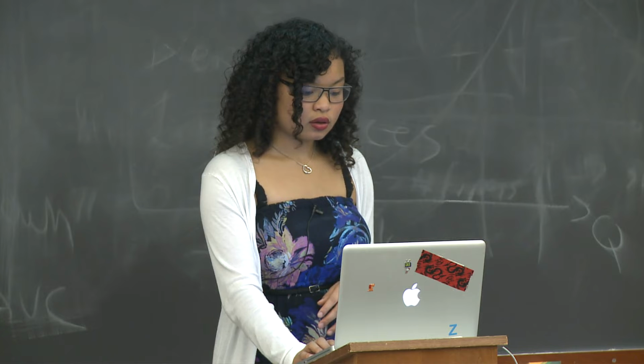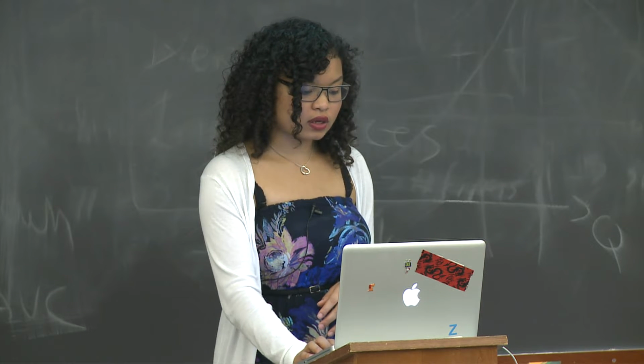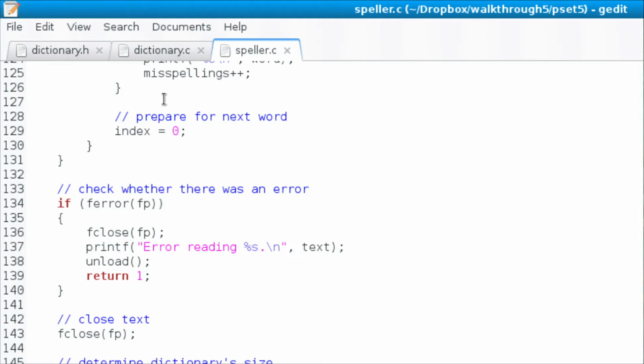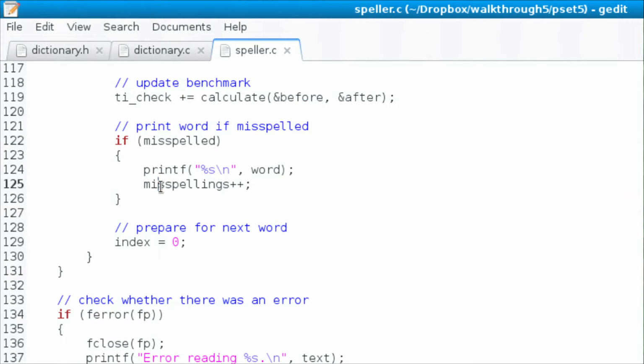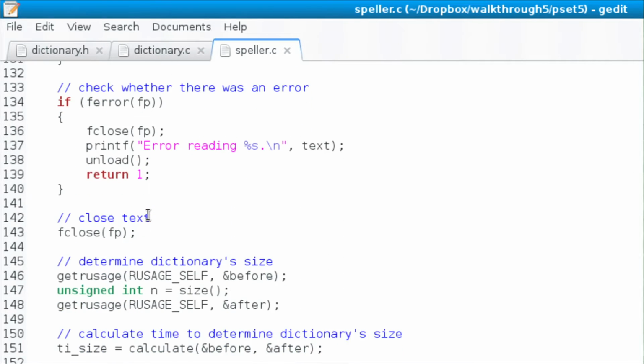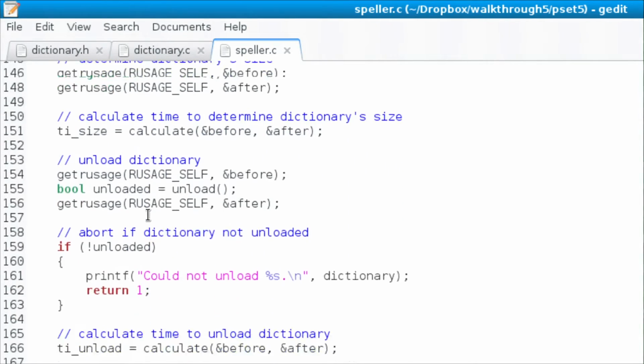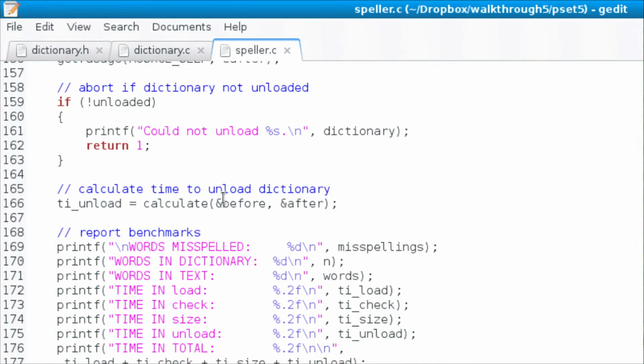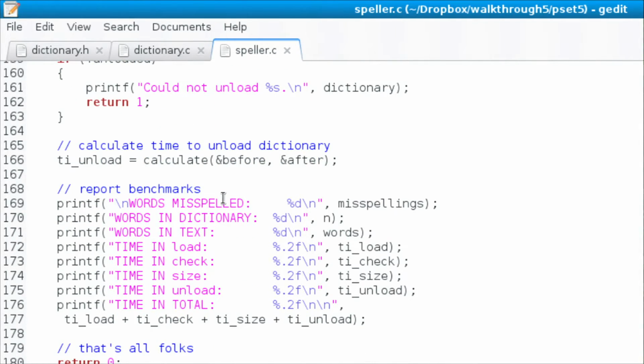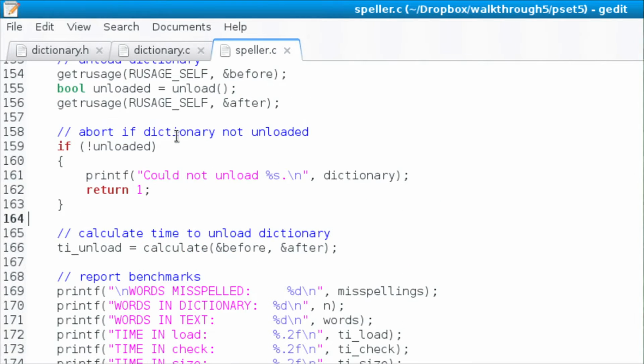So we keep going, and it keeps track of how many misspelled words there are in the file, continues on, and closes the file. And then here it reports how many misspelled words you had. It calculates how much time it took to load the dictionary, how much time it took to check it, how much time it took to calculate the size, which, as we'll see, should be very small, and how much time it took to unload the dictionary.